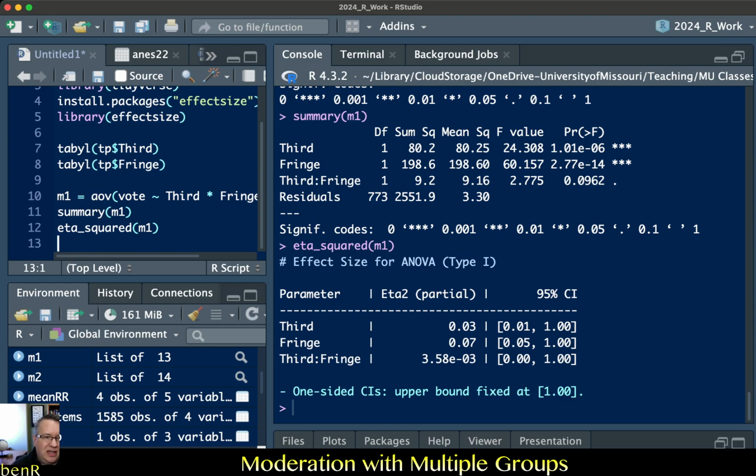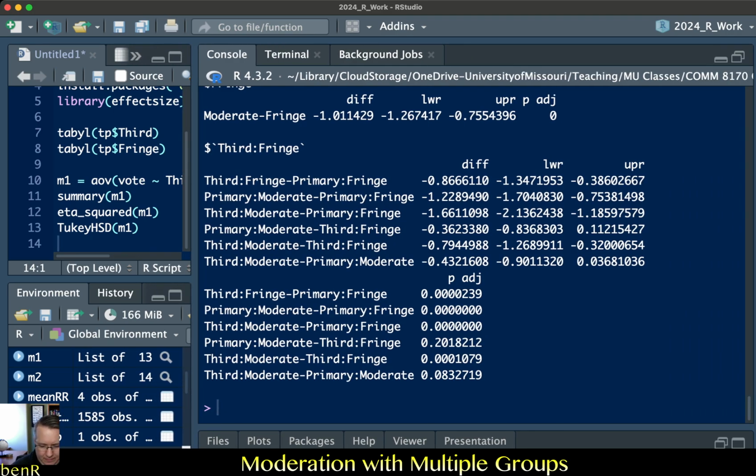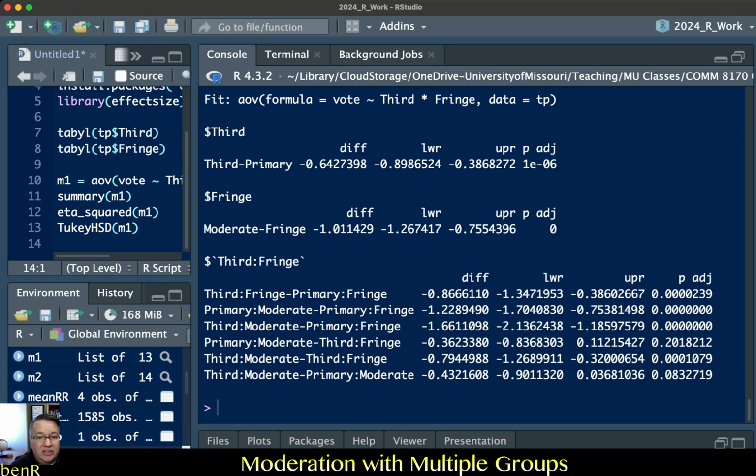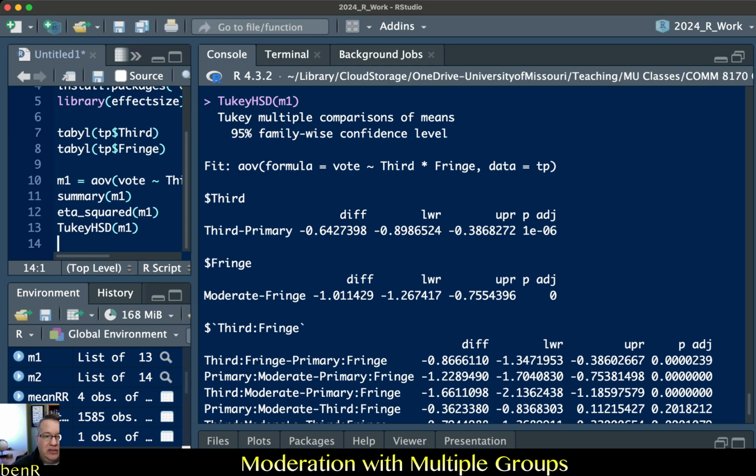And then, of course, the last thing that we want to do is see the pairwise comparisons for each level. And so we'll do Tukey HSD for model 1, and this takes up a lot of space. Let's run that again. So this gives us the pairwise comparison for all 3 questions we ask. And so the first one it gives us is for that third party versus same party.